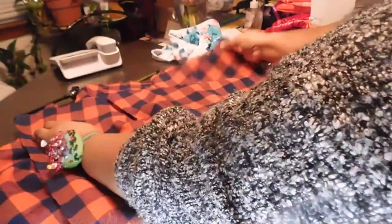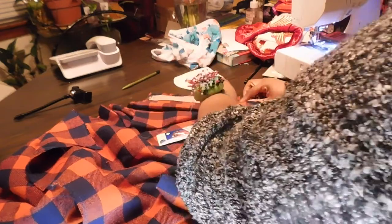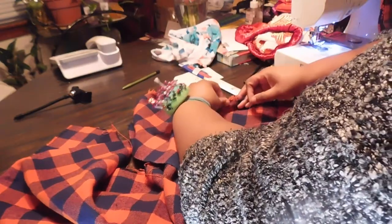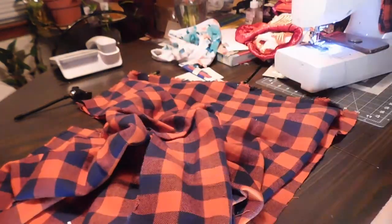So this is my back piece laid out flat on the table. I'm going to take the first panel of the front piece, and that is the panel that is going to be laying flat against the body. This is the part that's going to be under the wrap of the skirt. And I'm going to sew that down with right sides facing. I am going to leave enough room at the top, 9 inches, to insert a zipper. So I measure 9 inches down, giving me a little room, 9 1/4. And then I am going to pin the majority of that fabric down, do a straight side stitch, and then attach the second piece so I can go in and attach my zipper.